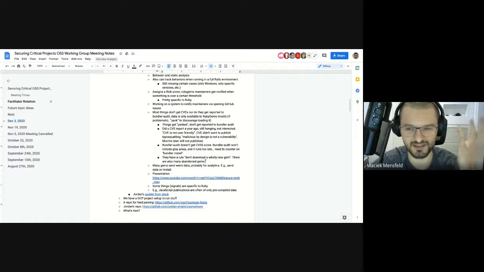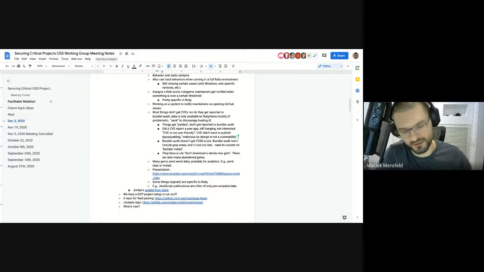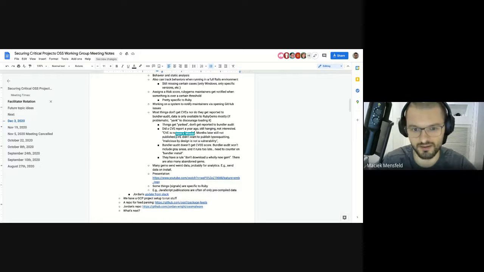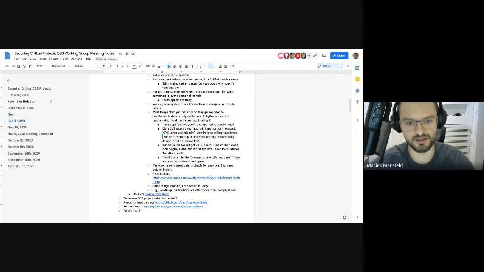There's just nothing special about Ruby as a language compared to Python or the other way around. It's just about, in my opinion, understanding the ecosystem and how you can abuse it, and then coming up with countermeasures that are or are not specific to a given technology.